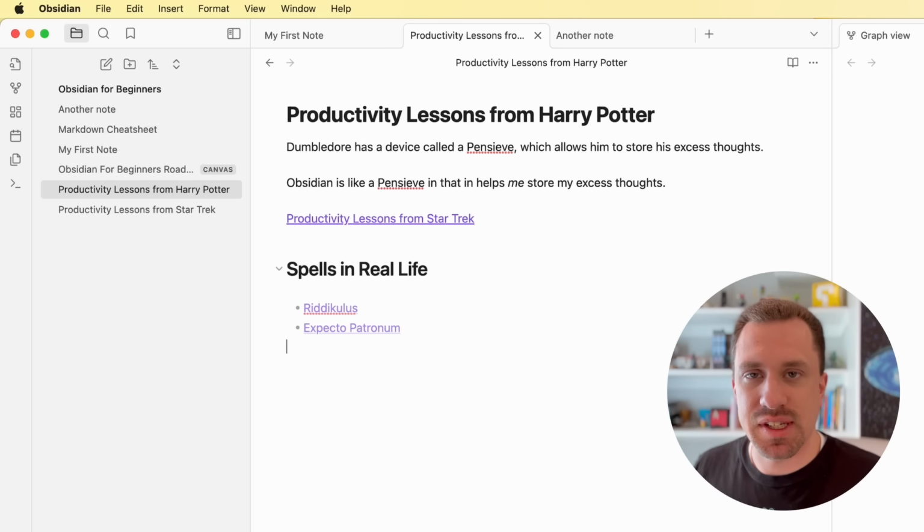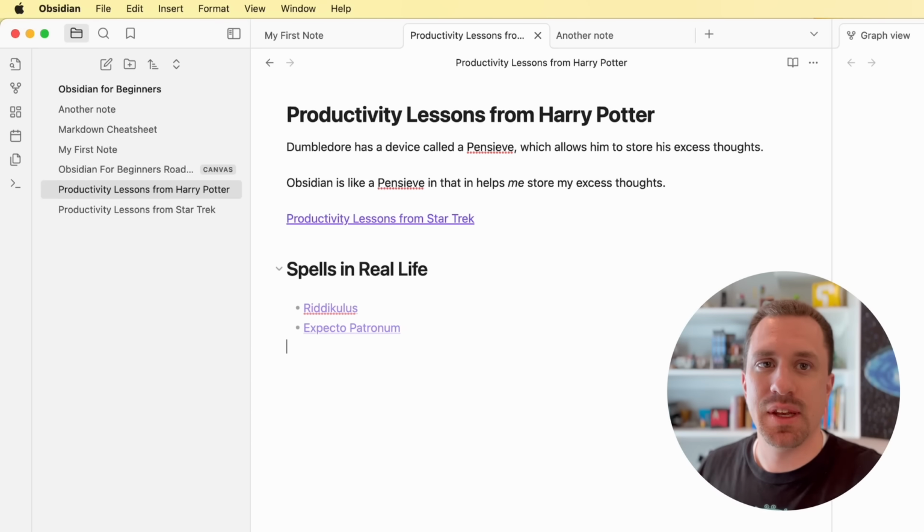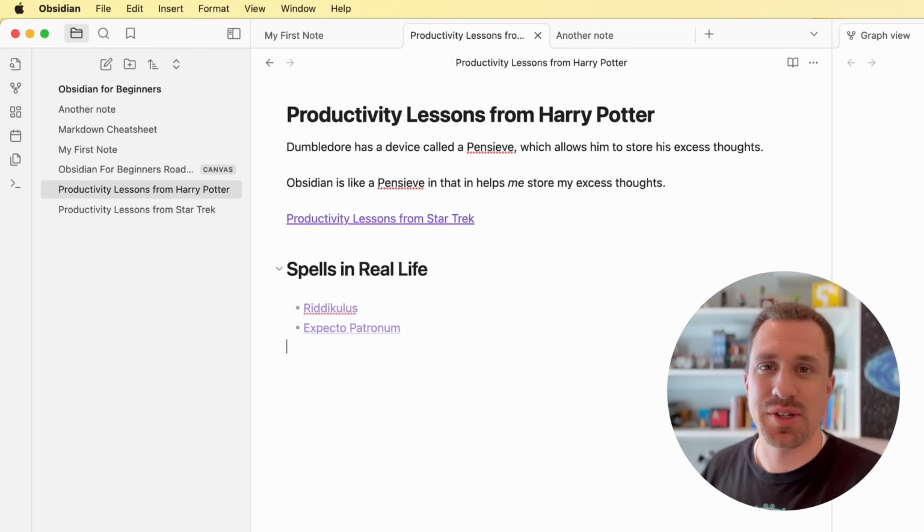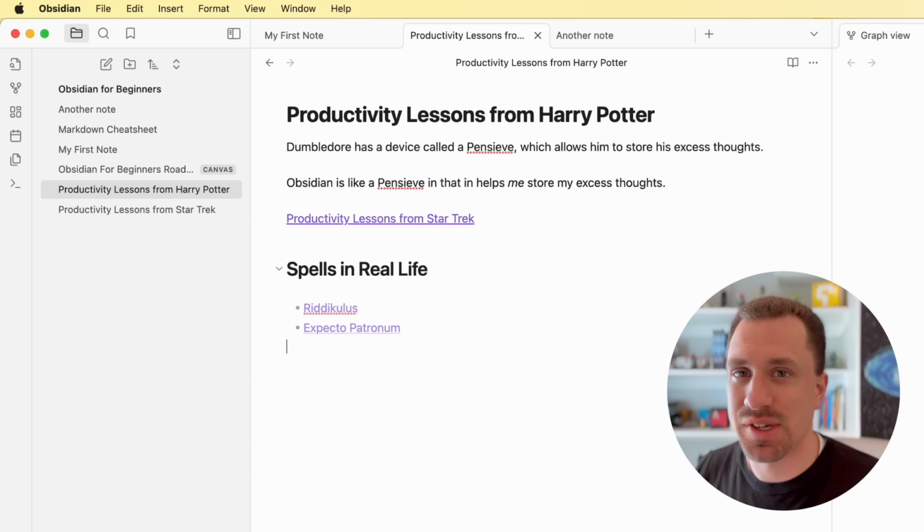The spell that Expecto Patronum does is it gets rid of a creature called a Dementor, which feeds on bad memories, difficult things in a person's life. And so maybe you can utilize that in real life because the way that they counteract the Dementor is by thinking of like the happiest moment in your life.